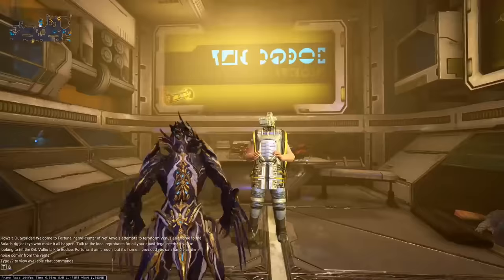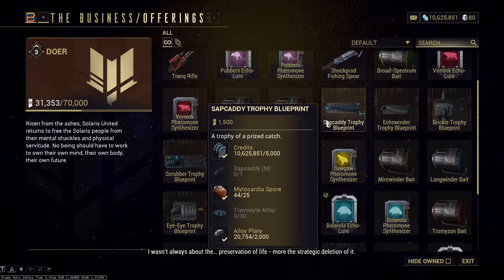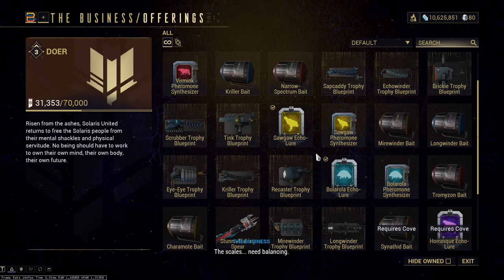So we talk to the business here. We can go into his wares, and then he has these different lures. You can get the Popper's lure really early, the Vermink lure, and all that stuff. And then I have access to up to Bolarolas right now. Now, a common Bolarola is only worth 1,000.